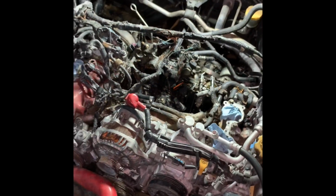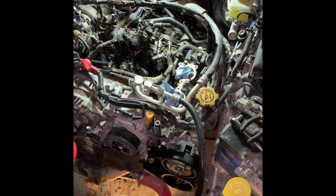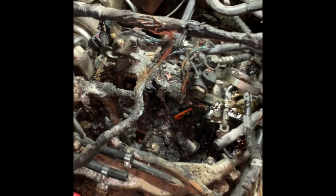A motor swap is going to be easier than that. New motor coming right up. Look at this mess. Probably gonna keep the same engine harness, just put a little bit of electrical tape on it. Yeah, it'll be fine. I think it'll be alright. Should it short out? No, just joking.